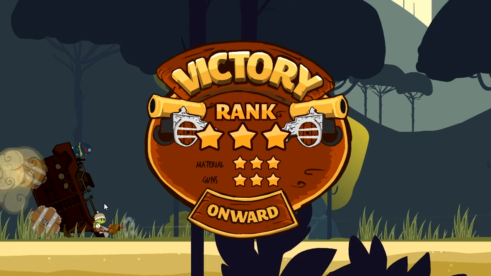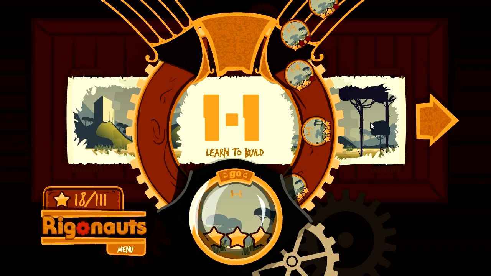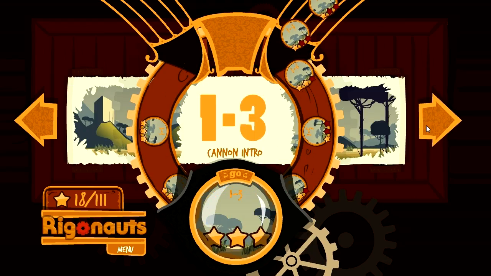But in the sense that you end up creating these crazy structures and you're like, I have no idea whether this is gonna work, and then you just let the physics sort it out.